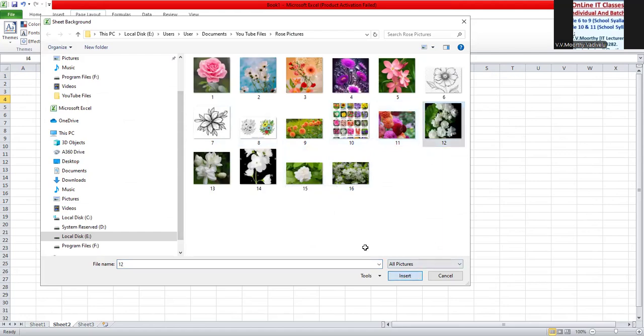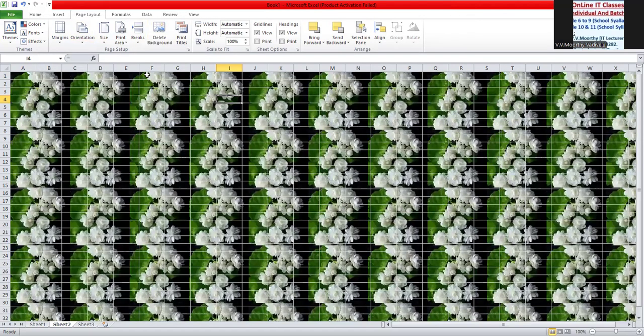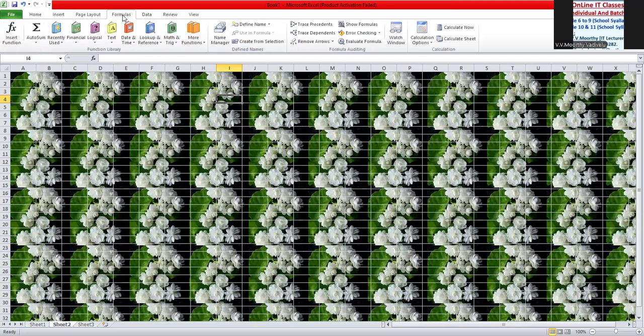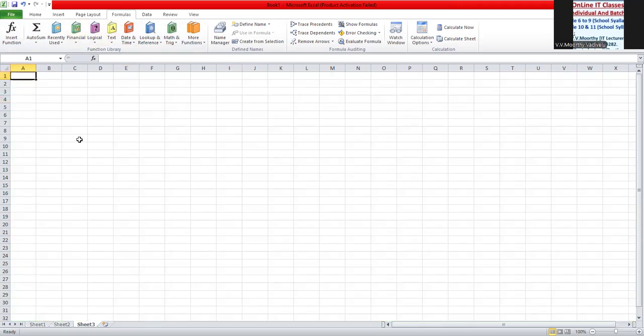Select this. So then select this one. So select the page, sheet number 3.